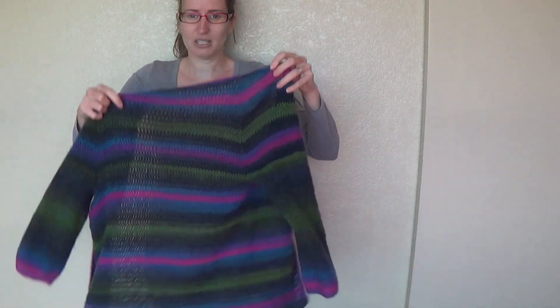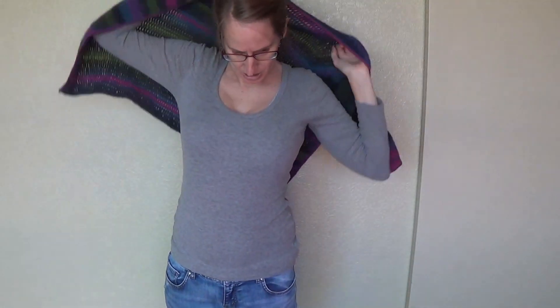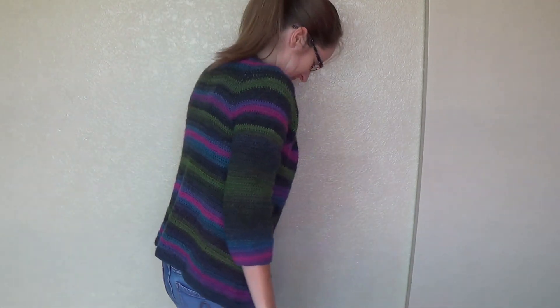And you've also got this version which is using King Cole Riot. This is about an eight-ply yarn. This one I'm saying has the design element of three-quarter sleeves — but the truth is I ran out of yarn. I wear this one all the time and every time I wear it I get compliments on how nice it looks, and I think it's the colour of the yarn that really gets the compliment because it's really pretty.